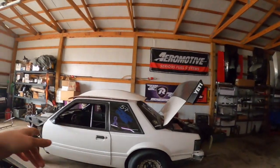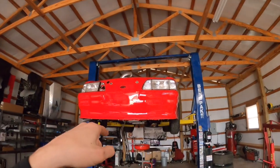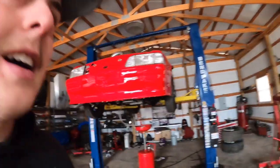On the Yeti, it's still waiting to go to the body shop to get this frame horn pulled over. That'll be sometime this next week. The Dragon is really ready. It's just waiting on us to run the trans lines back to a new trans cooler that we've mounted.